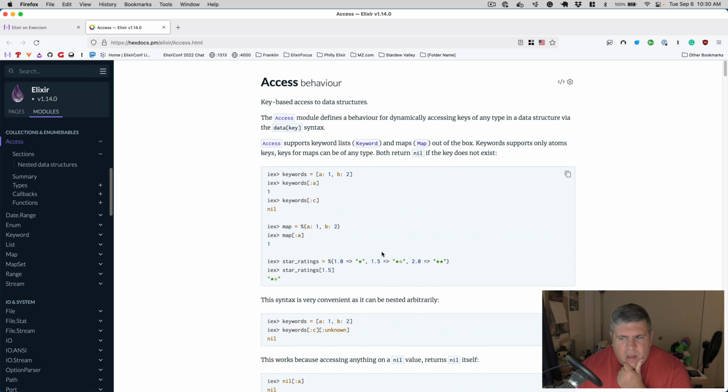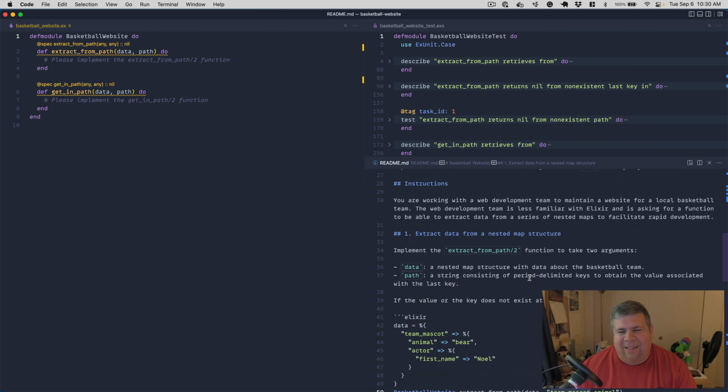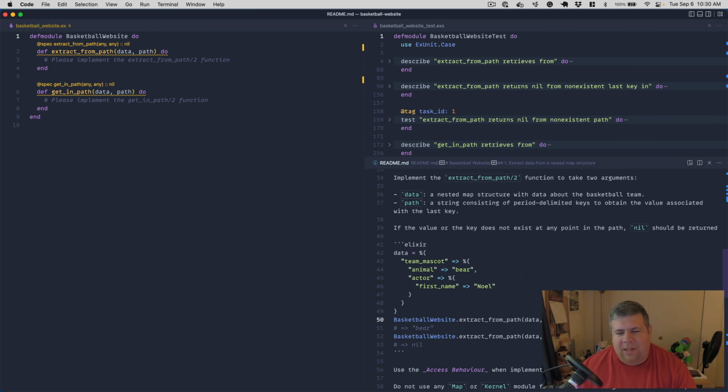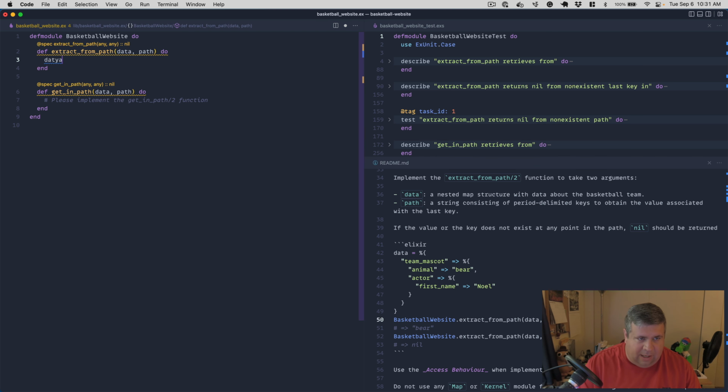How would you? I am immediately blocked. I'm trying to think. So if you're given team mascot dot animal, the way that looks is like data, and then you'd have element 1, element 2.